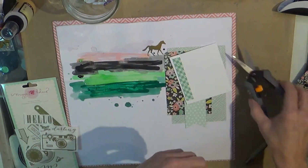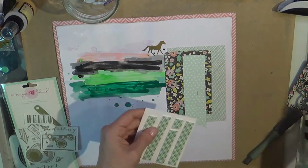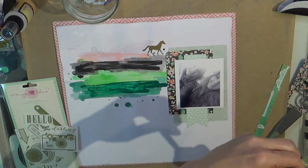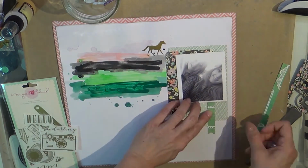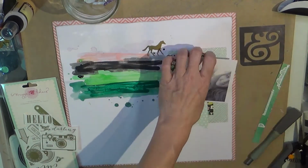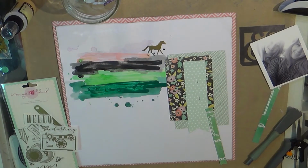I layered up the picture with some scraps, and then I put it on foam tape backing to pop up the picture. This is a picture of London and Cortland, and it was on London's Instagram, so I'm going through her Instagram pictures from 2014. I already did her 2013's. And I'm just playing around with banners.